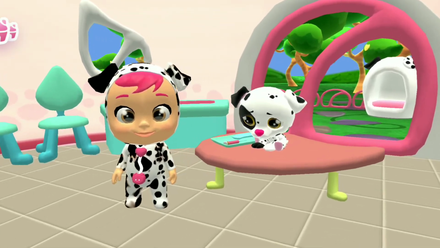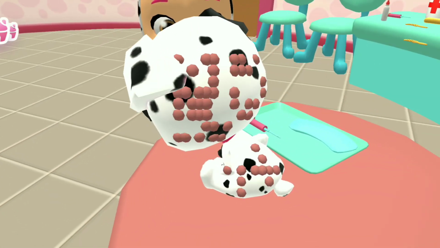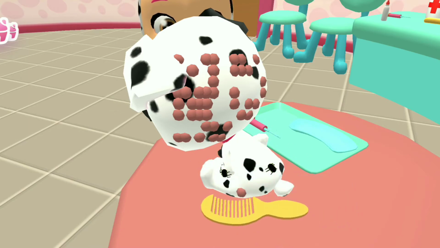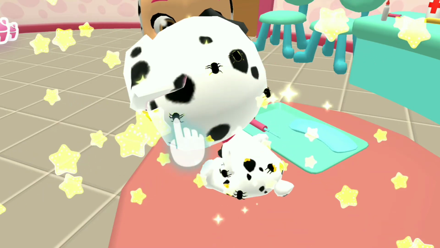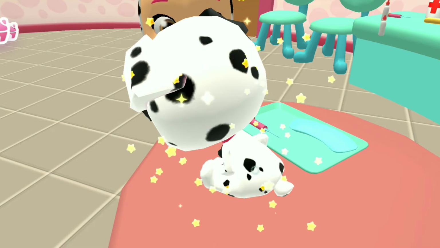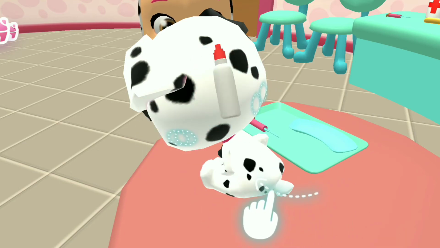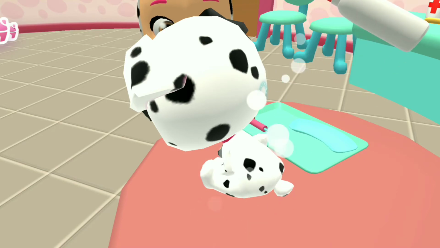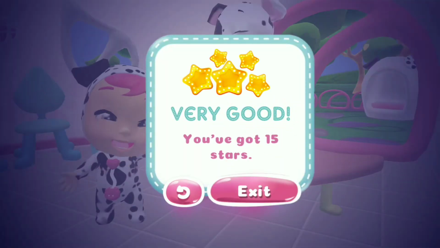Spot can't stop scratching. Let's see what's wrong. Brush Spot to find out what's wrong. Oh, it looks like Spot has fleas. Click on them to make them go. Now use a protective spray so it doesn't happen again. Well done! She's all better! Very good! You've got new stars!